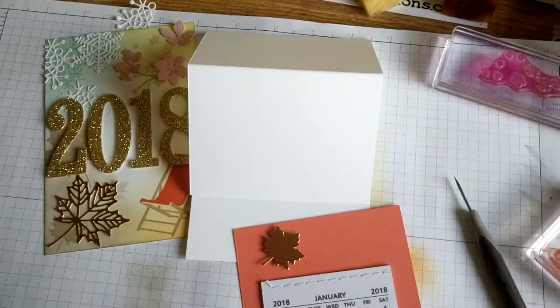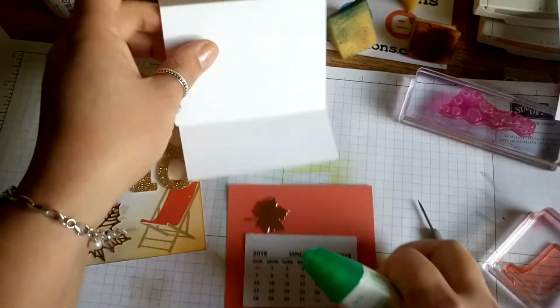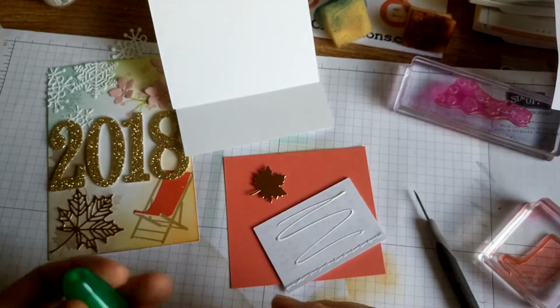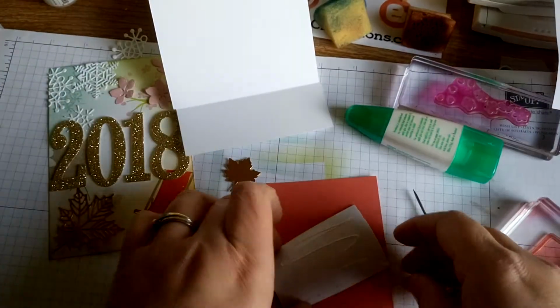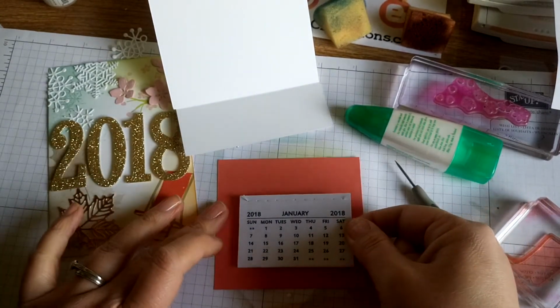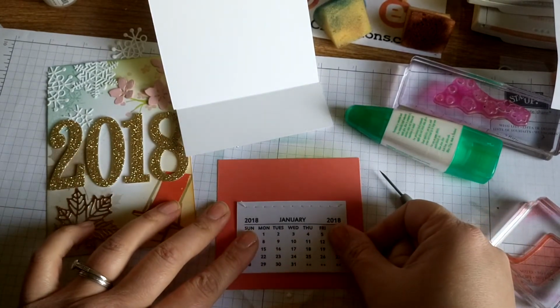Oh, you can hardly see. Let me just zoom you out again. I'm going to use a little bit of Tombow on the back to sit my calendar down. So these tabs are quite easily available. They make great Christmas presents or teacher thank you gifts.